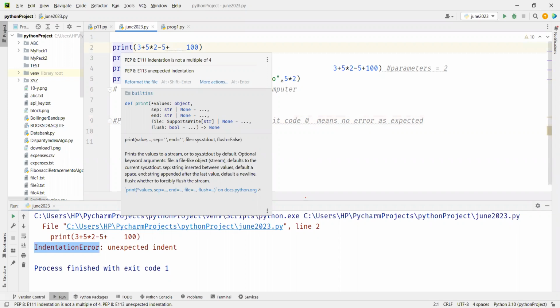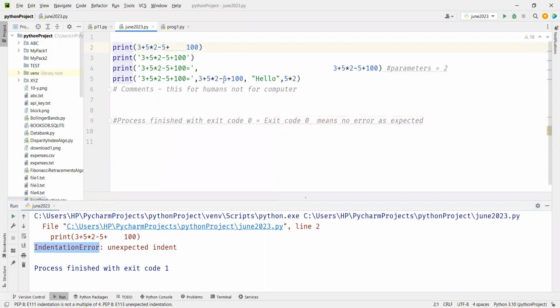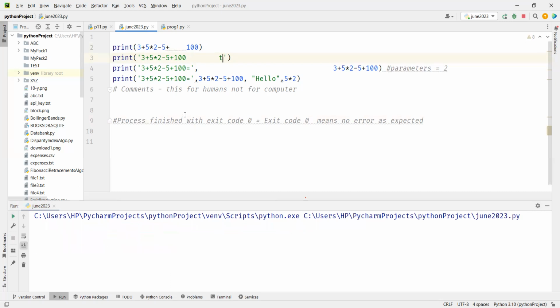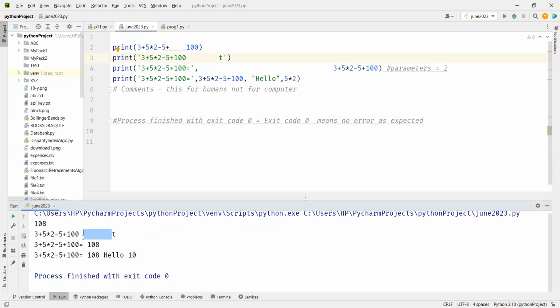So for now, you cannot give a space here, but it doesn't matter whether you give space here or here. Now if I start giving space inside the quotation, that means I'm including space in the quotation and the output will also have the space. If I put T here in the quotation, it reads that space.